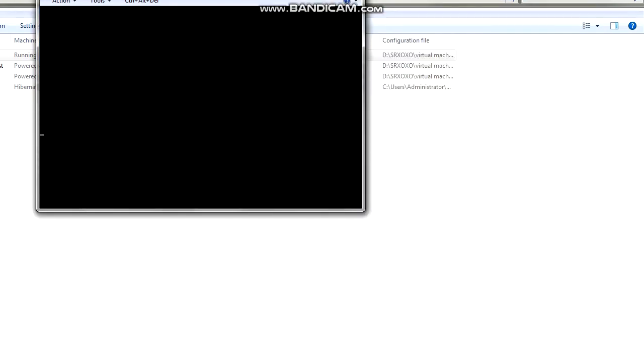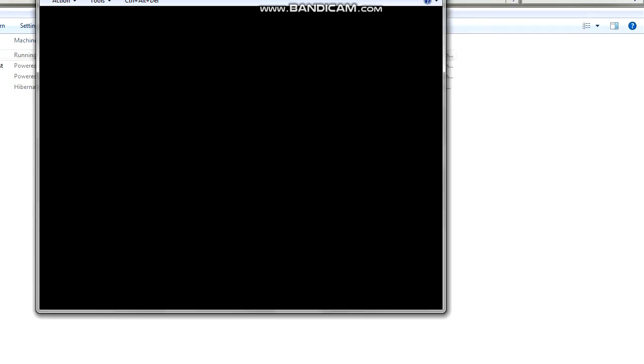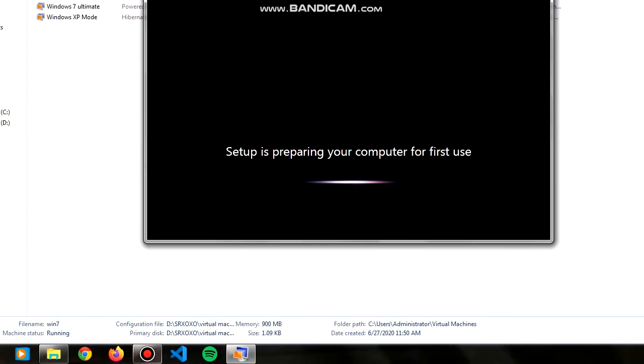No need for doing it manually, it will happen automatically. Now starting Windows has come for the third time. Now it is preparing the computer for first use.